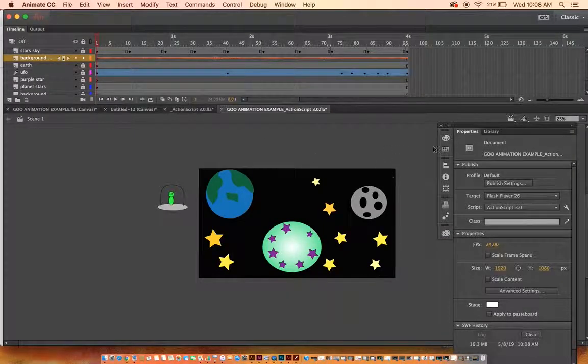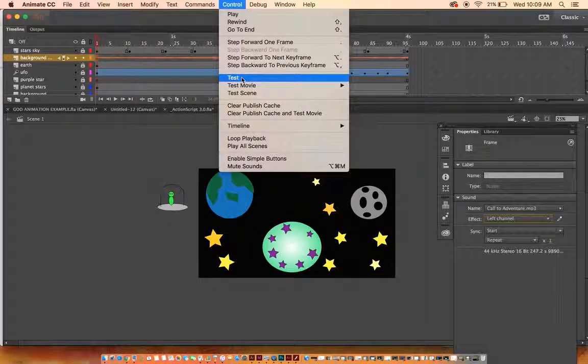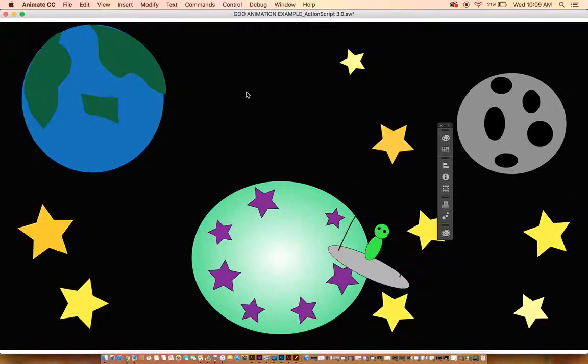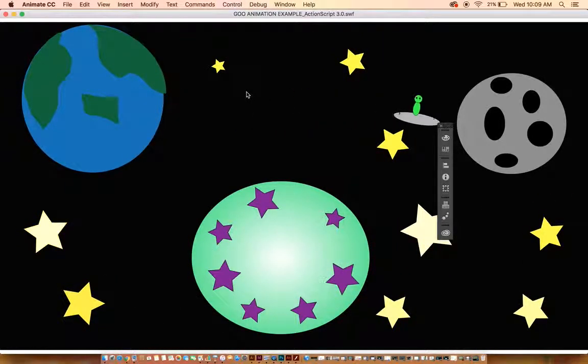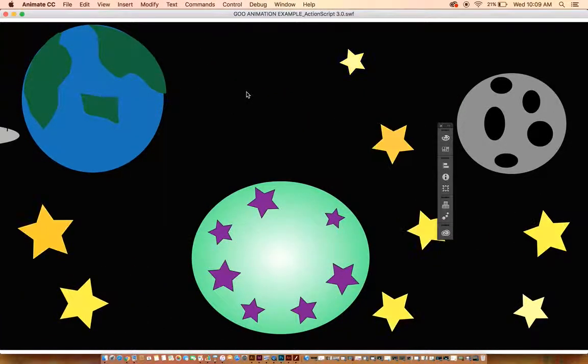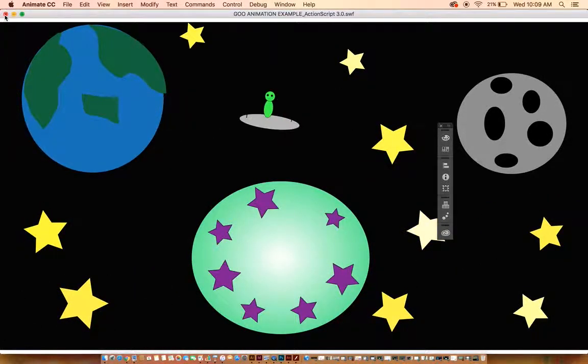Okay, I can also go back and play around with different effects. So maybe I'm going to have it only come out of the left channel, right? So when I now go to test it, it is already a little bit softer. Maybe then if I have it only coming out of the left channel, I'm going to have the buttons I create come from the right channel. So you can decipher between the two. So again, just things to think about.